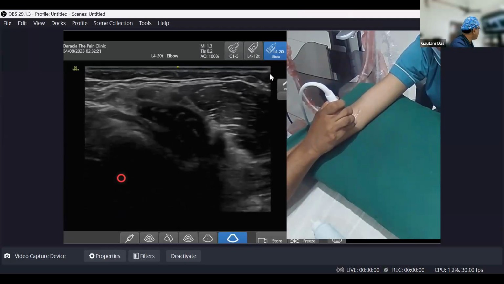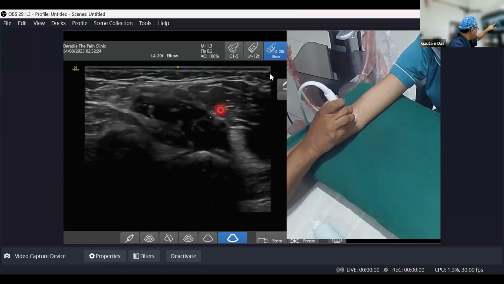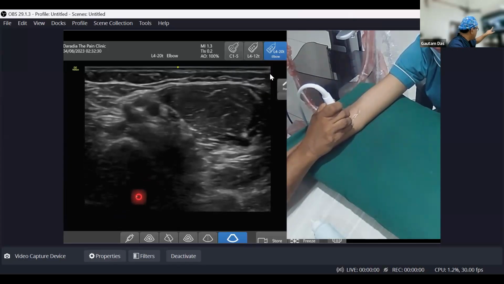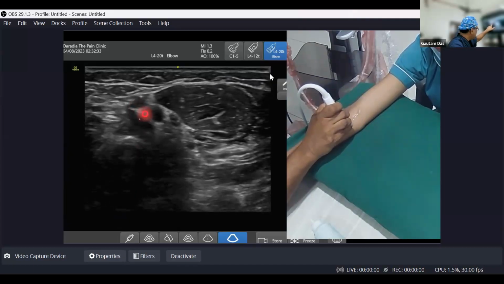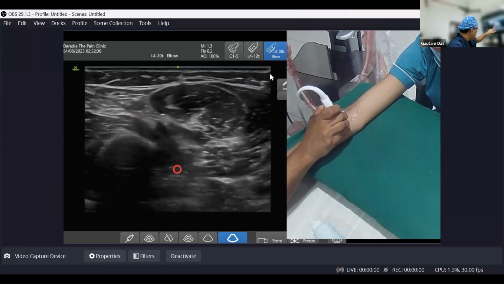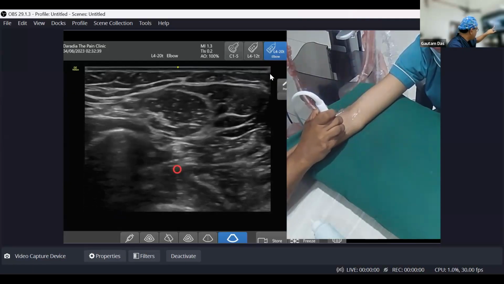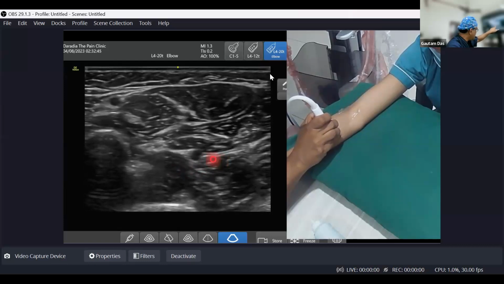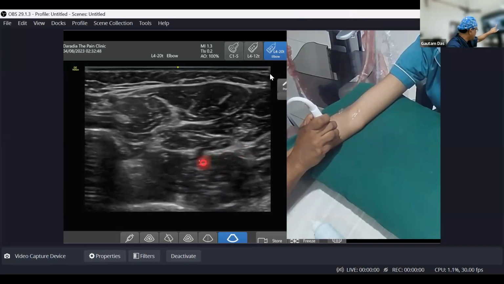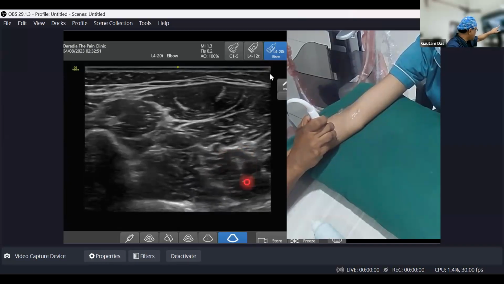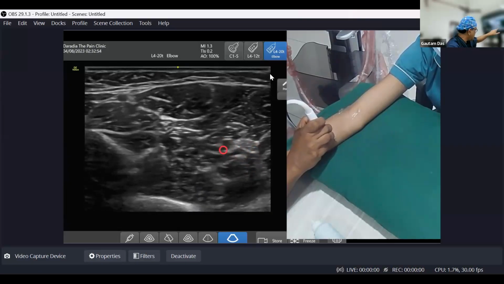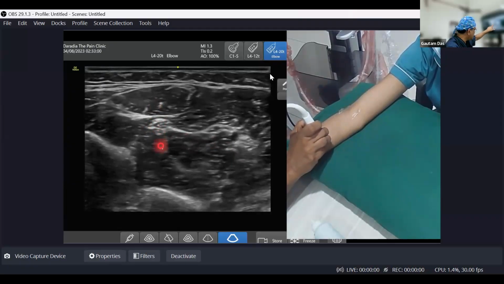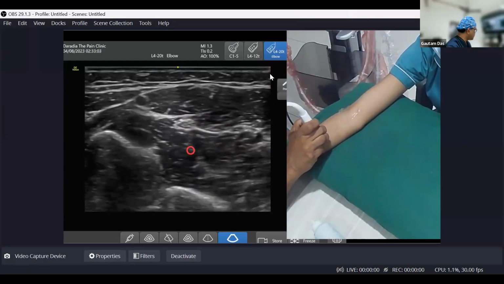Coming between the two heads of the pronator teres. Here is your brachial artery getting divided into radial and ulnar. So the median nerve is accompanying the ulnar artery first, coming down deeper. Now it is entering between the two heads of the flexor digitorum superficialis. The ulnar artery goes away, and later, if you follow it, you see the ulnar nerve. So when I'm coming down, the ulnar artery and ulnar nerve become together. Here the ulnar nerve and ulnar artery will be accompanying each other till Guyon's canal. And here is our median nerve, which is coming between the flexor digitorum superficialis and flexor digitorum profundus.